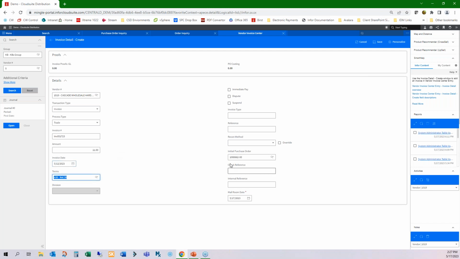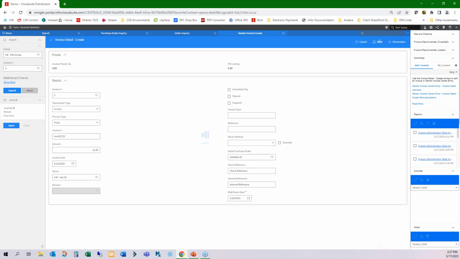There are 3 new fields, they're down here, added with this enhancement. One is the ability to put on a check reference. The other is an internal reference, and these are just free flowing text fields. They are not required. You can put something in if you want, you don't have to. Then we also have mailroom date. That's the date that the mailroom actually received this document. It is required, but it populates to today's date. So whether or not you want to use mailroom date, it populates there for you. And those are our 3 new fields with our enhancement.